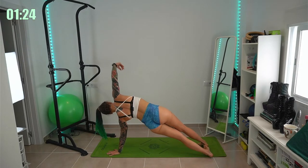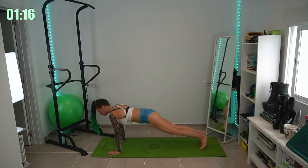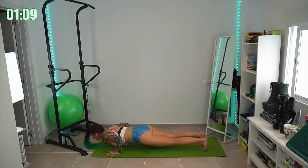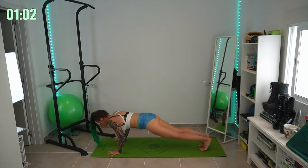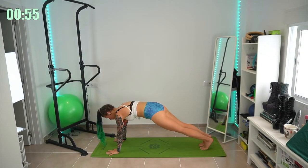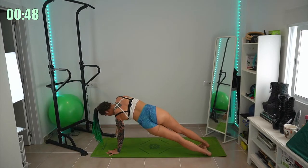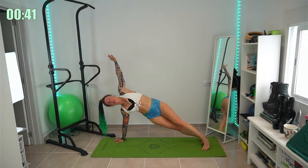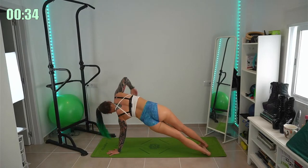Up and down. Shoulders away from ears, it's very important here. Right, no slouching because that's gonna be bad for your posture and it's gonna hurt. So if it's too hard, don't do the push-up, just hold the plank. Oh, so nice. This is a very good move to strengthen those shoulders as well. Even if you don't do the push-up, even if you just switch through those high side planks. We usually do more of those side planks that are on our forearm. But this one is also a very good way to train your posture. I'm so out of breath, guys.